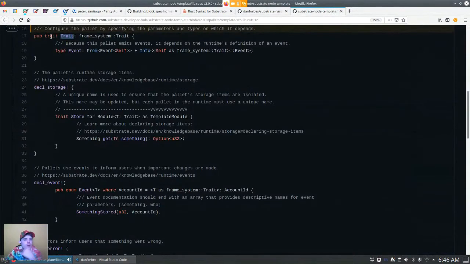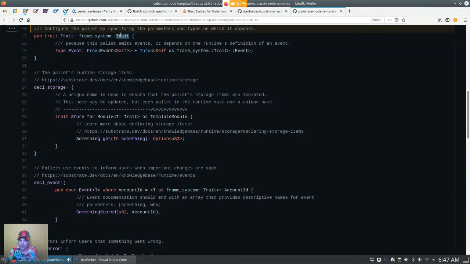Okay, so we are looking at a public trait called trait. Now, as the Rust programming language is parsing this, it's going to expect certain things, and you need to understand how to read the syntax as well. If you're defining a trait and you have a colon there, then anything that comes after that must itself be a trait.